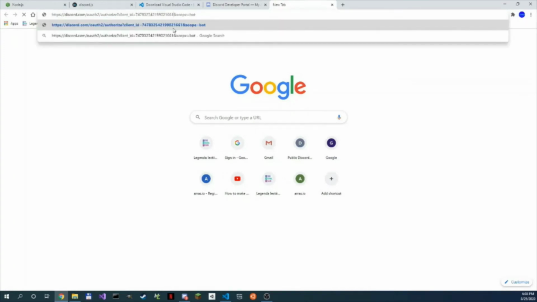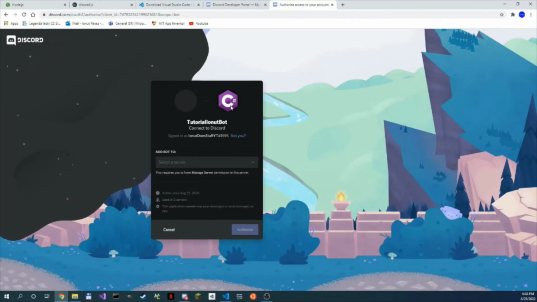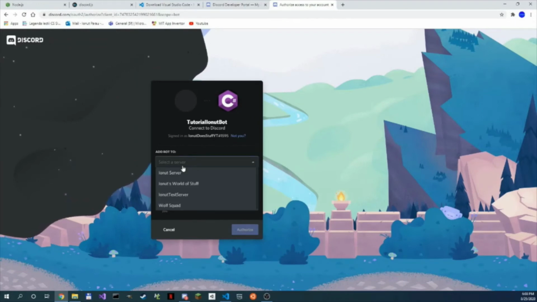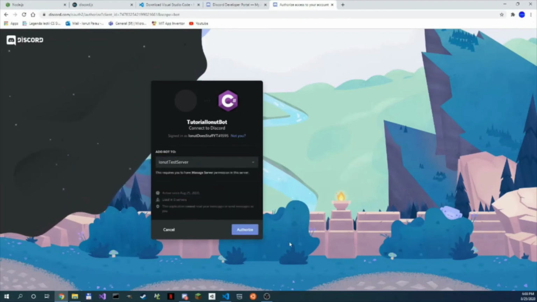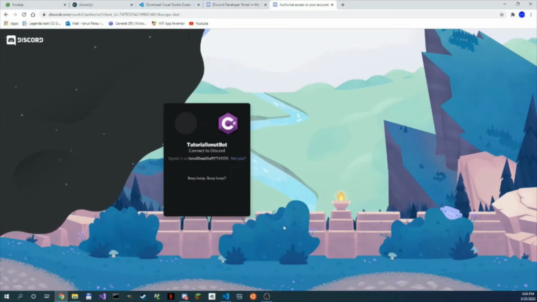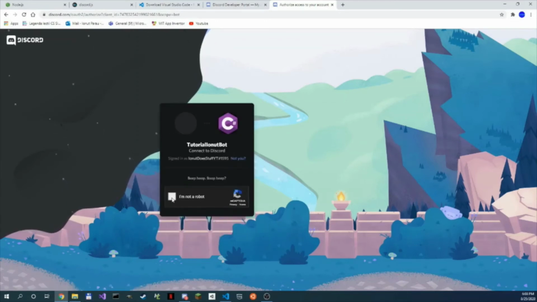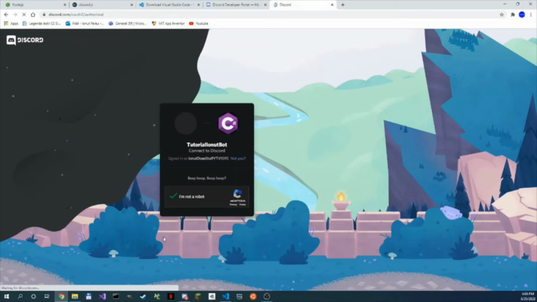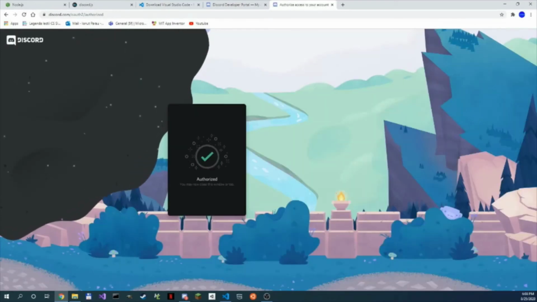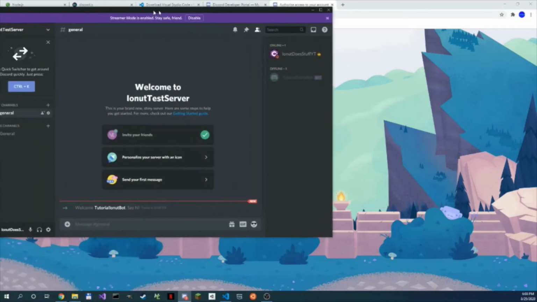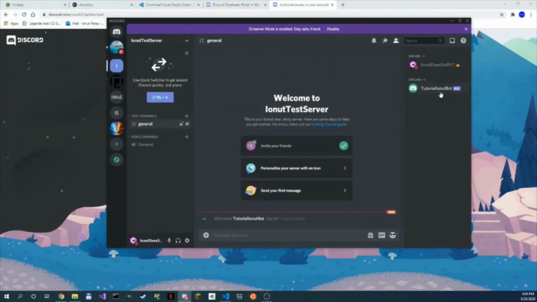Then we get rid of this and put in our new ID, and now we can add our tutorial bot. We're gonna add it to Unit's test server, which is a server I made for testing purposes. Authorized, so we go over here, and on my Discord server, as you can see, it exists.